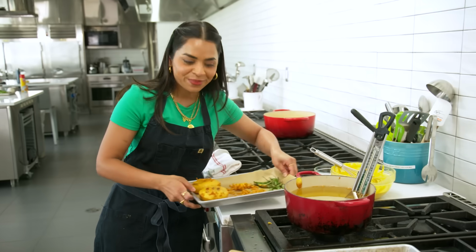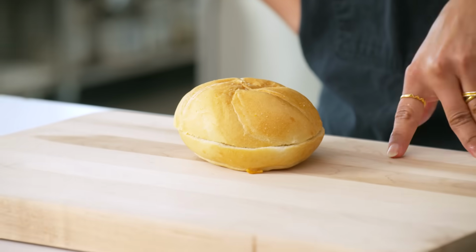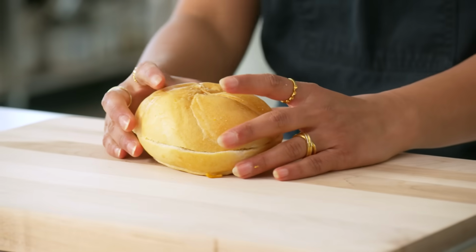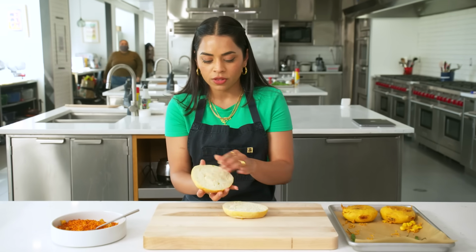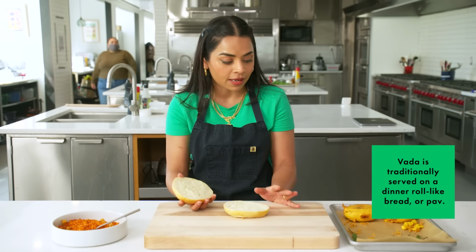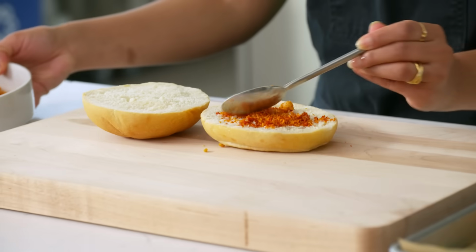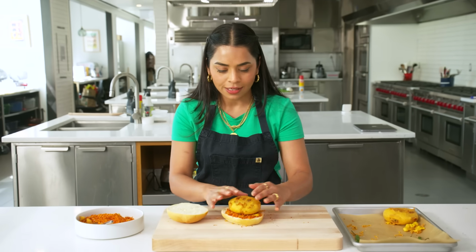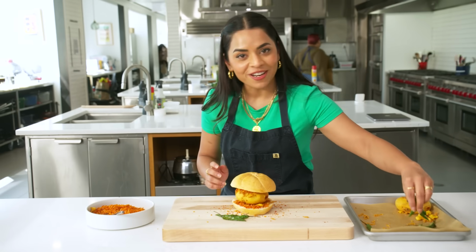We're ready to assemble. The bun is super important, and after testing 4 or 5 brands, I finally settled on a Kaiser roll. They have just a little bit more of a drier exterior with a super soft center, and I think that is just the perfect combination. Some of this chutney to the bottom, and then you place your vada in the center. More crunchies on top. Serve it with some fried chilies.